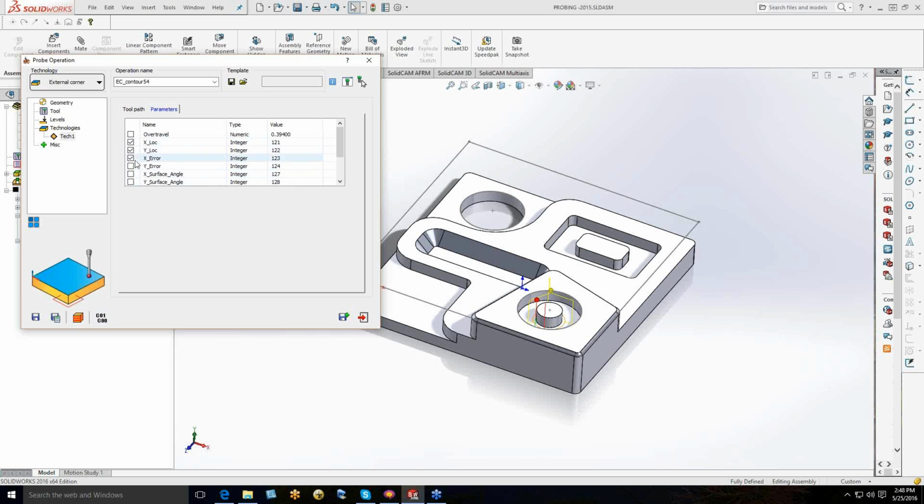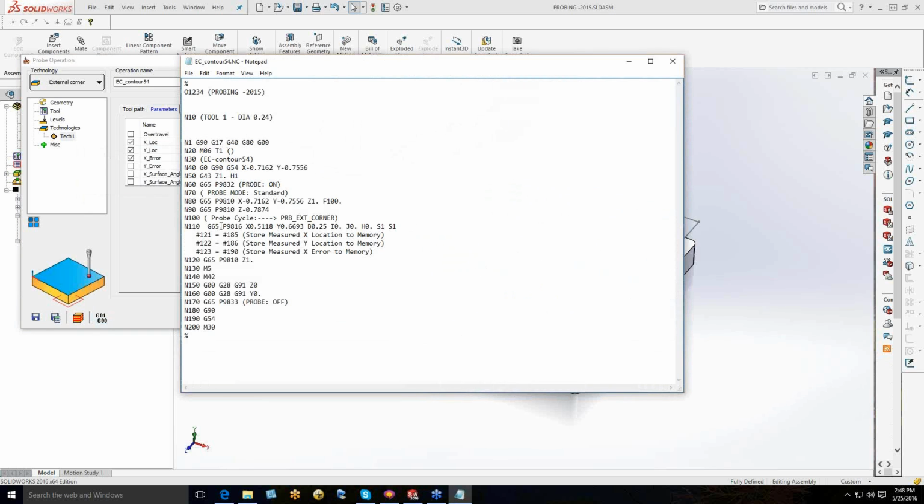So if I check this information here and G-code this out, you can see that we do the probe routine, and then we're taking these locations, which is the bubble memory, 185, 186, 190, and storing them out to another location in the memory so that I can use them later.